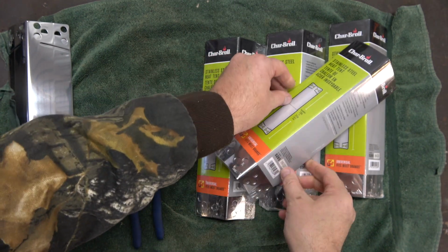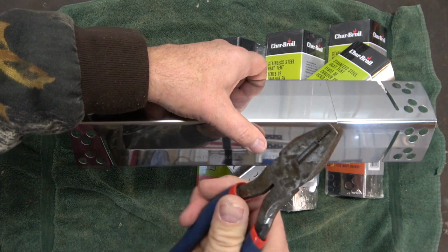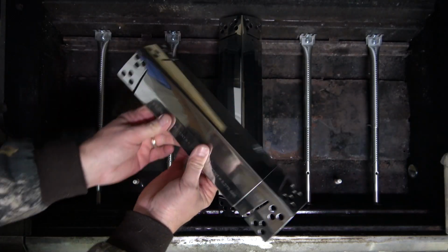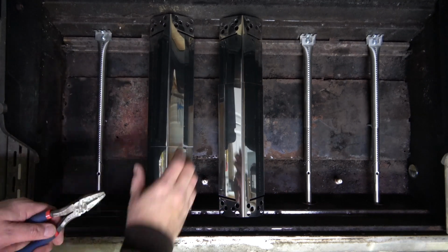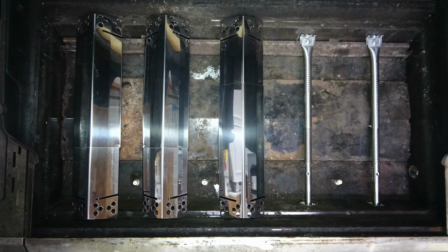These shields can expand to most desirable lengths. Once you find the custom length, crimp the track with a pair of pliers to keep it in a solid position. Install the shields in the following manner. Continue by installing the rest of the shields.